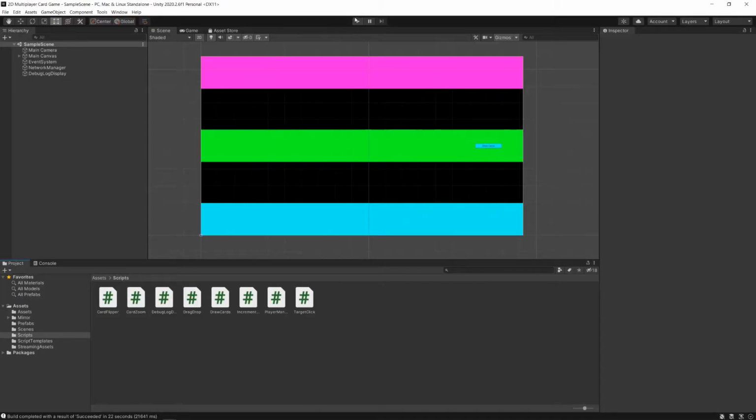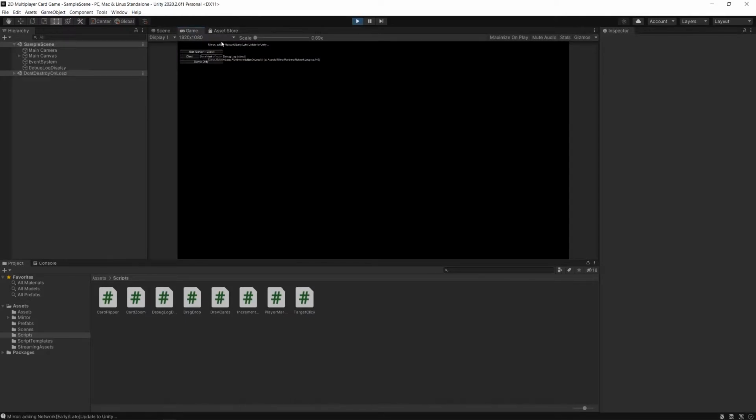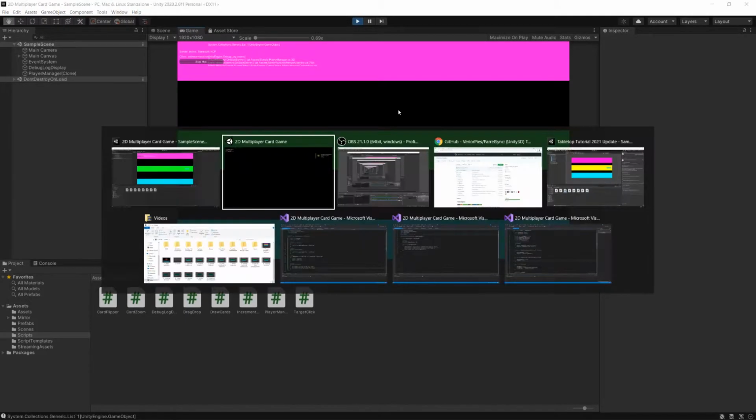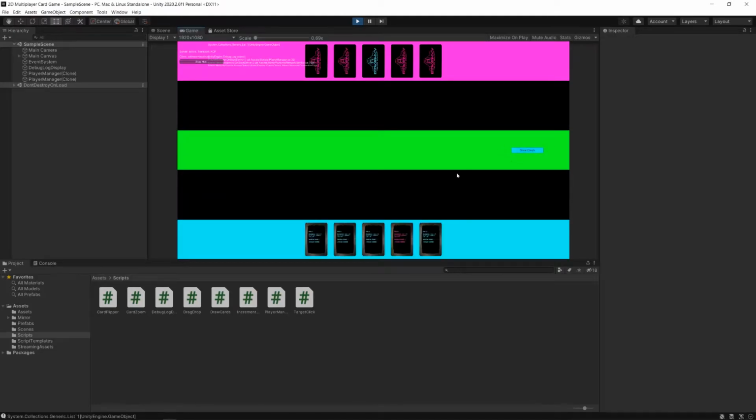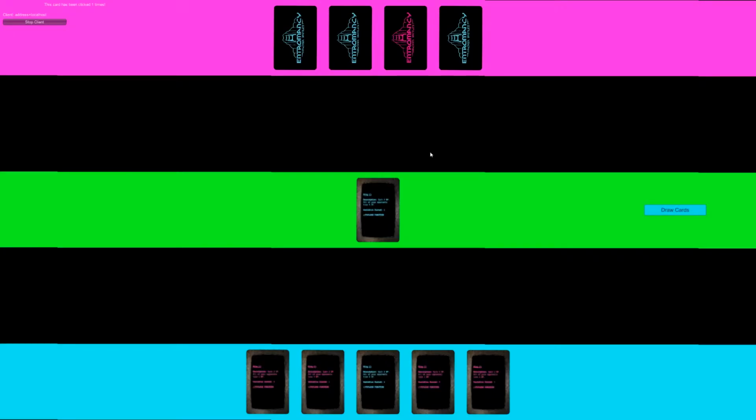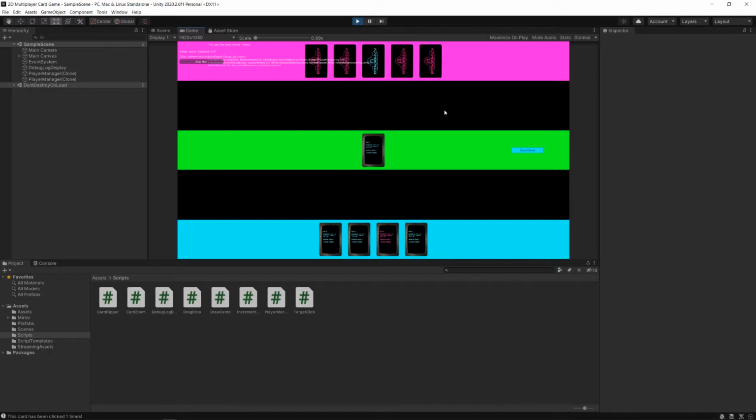So in my scene, I hit play in the editor as the host, meaning the server plus, let's say, client A. I then navigate over to this built version of the game, and with you as client B, we're able to play the game, draw cards, and Bob's your uncle. Yeah, working great.